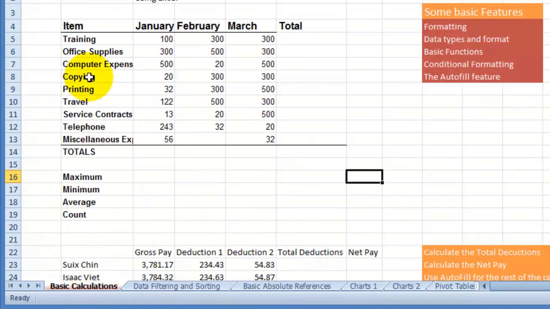What I have in these cells is different types of data. The data here is basically either text or numbers, so it's just a matter of typing something in each one of those cells. At this point, we're going to figure out how to add those numbers up using a formula, because the benefit and the advantage of using Excel is the use of formulas.